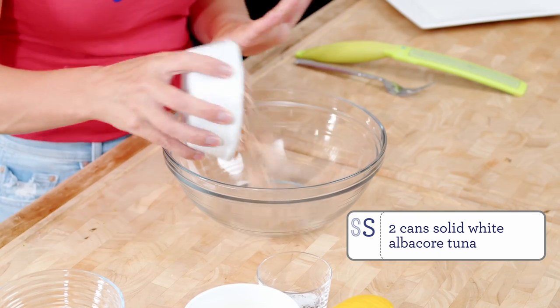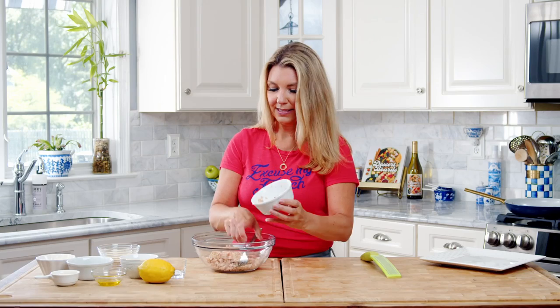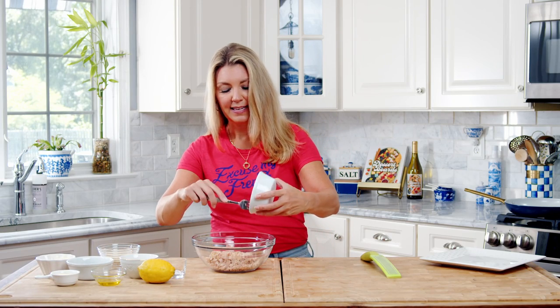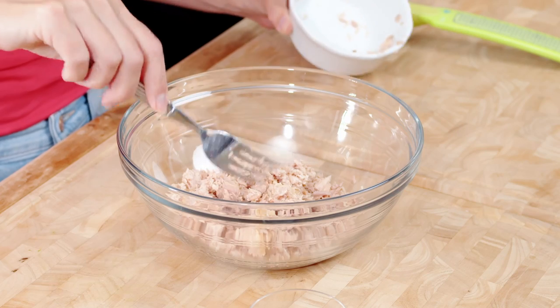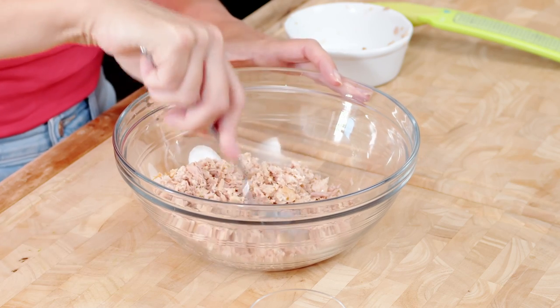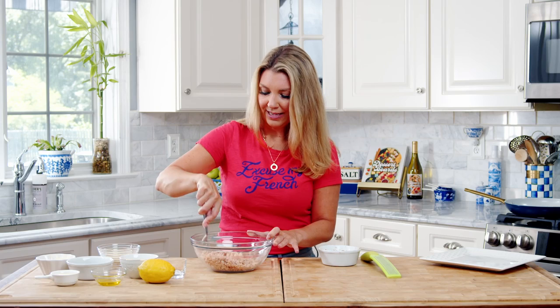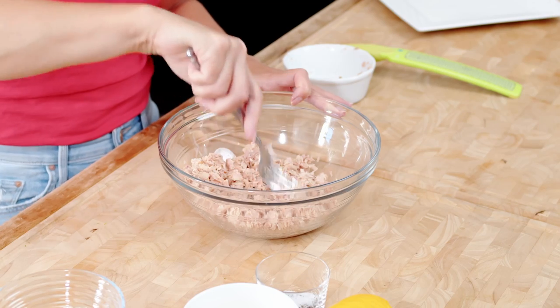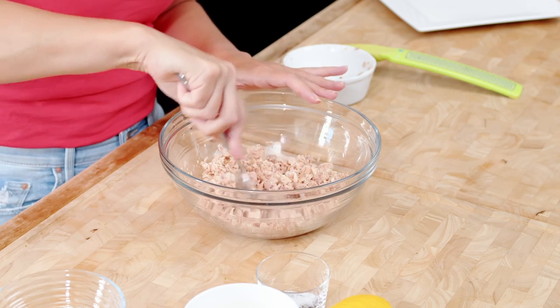To make your tuna patties, we're gonna take our tuna and dump it in the bowl. Make sure you get all of the tuna out. It's kind of stuck in there. And you want to flake it up a little bit with a fork. I took this out of the can and flaked it up before I put it in the bowl. Just like with tuna salad, you want to flake it up pretty good so that your patties hold together and you don't get a big bite of the dry canned tuna. I don't know how some people can actually eat tuna right out of the can. I definitely need some mix-ins.